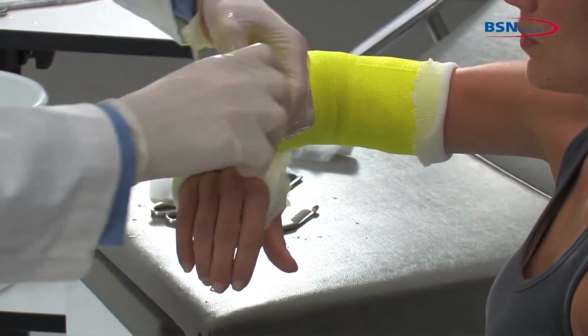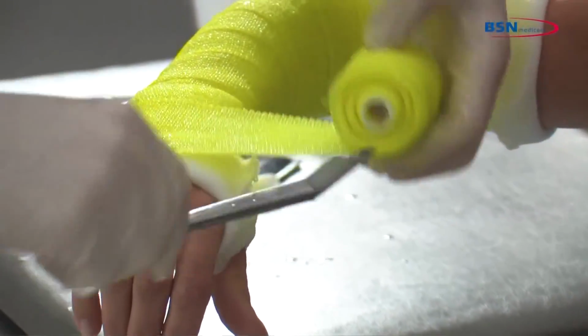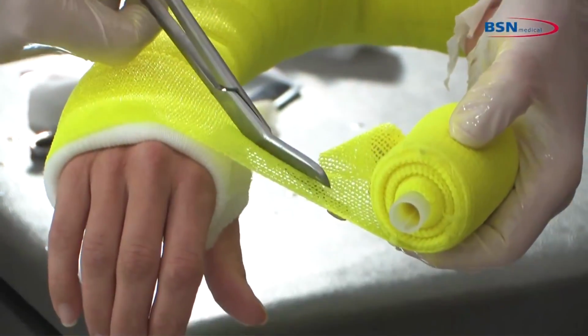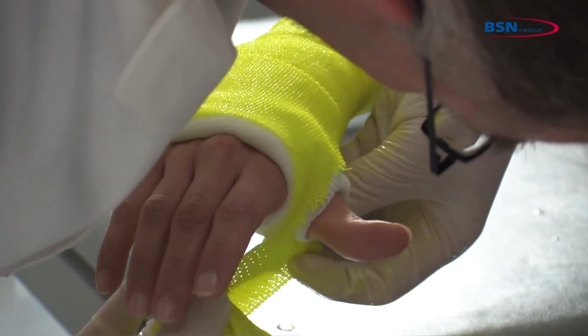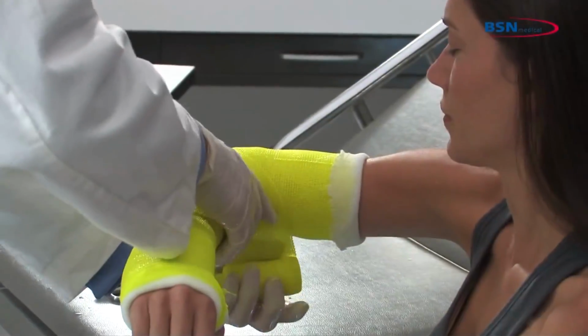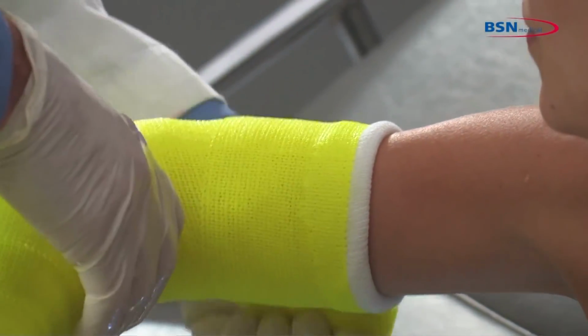Start wrapping the cast at the wrist and go through the web space. Go around the hand and continue with 50% overlap toward the elbow. Avoid placing the edge of the cast tape in the antecubital fossa and continue wrapping toward the upper arm with 50% overlap.